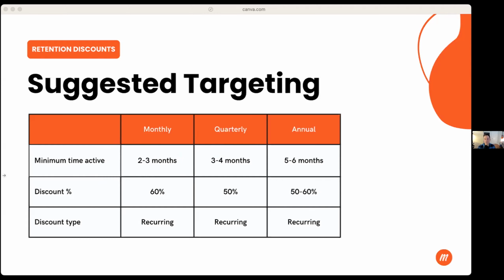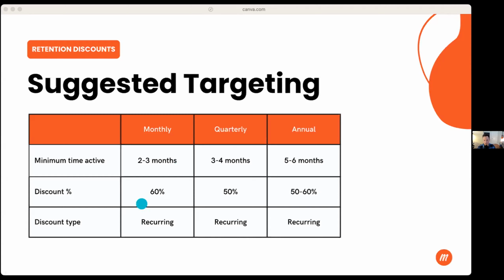And members that pay on a monthly basis are harder to retain when it comes to retention discounts. That's because the price savings that they're realizing on a month-to-month basis are so much lower on a dollar basis than they would be for an annual member who pays the full 12 months up front. So keep that in mind.